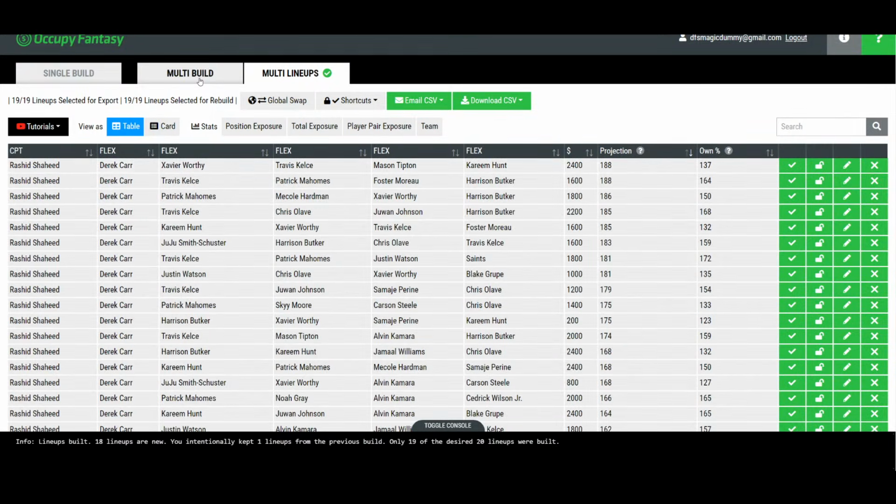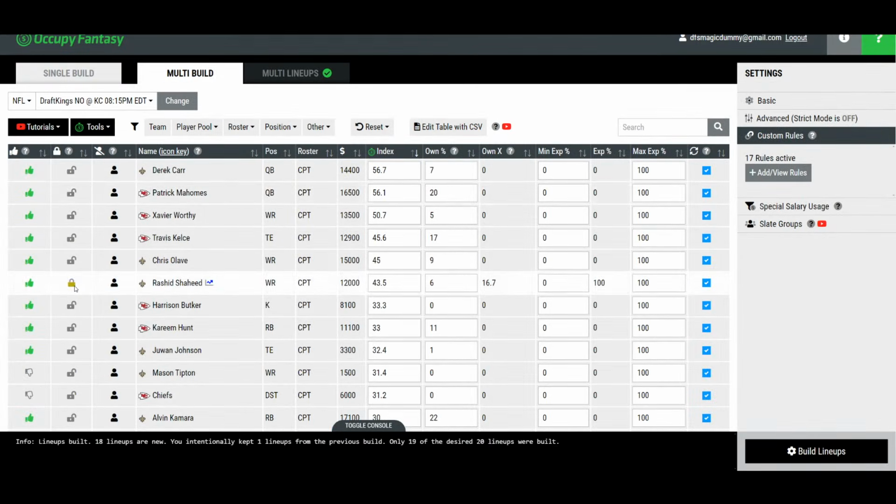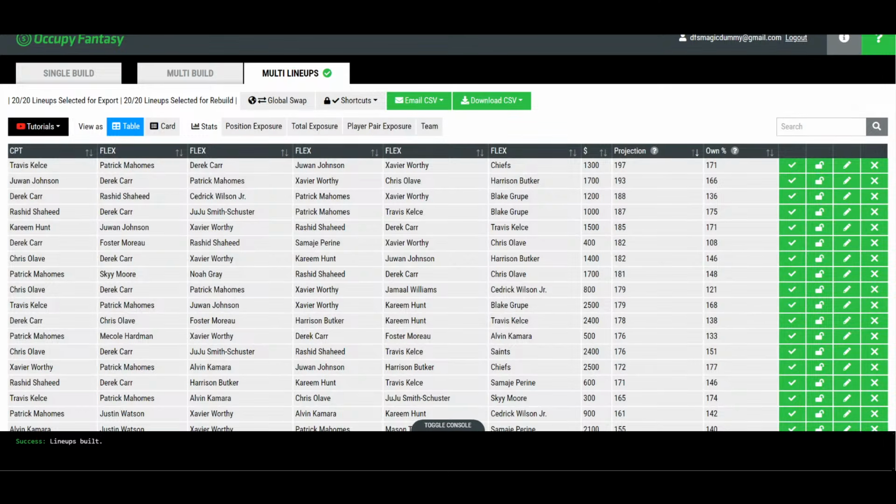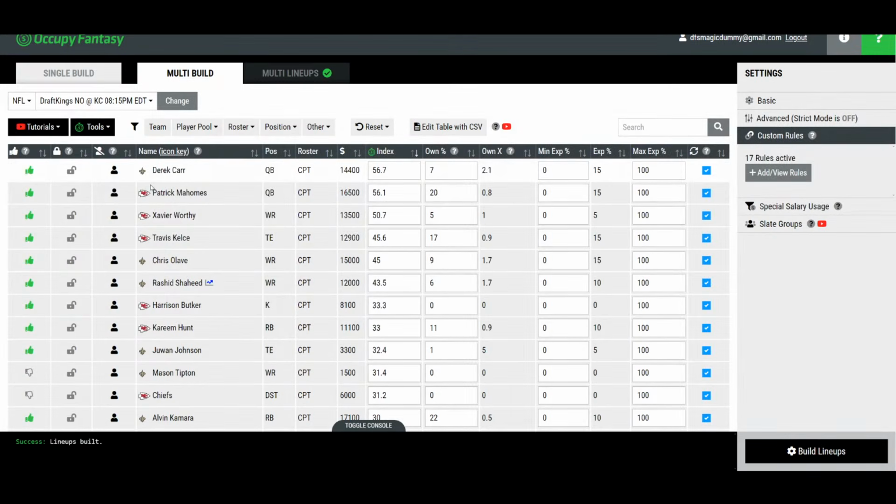All right, let's go back. Let's unlock Shaheed. Let's rerun this again. And again, I do this with 300 lineups because it'll take a little longer, but the lineup builder can find more appropriate lineups that way. All right, we got Kelsey. Who else we got? Jawan, Kareem, Mahomes. Let's just say we wanted to do Mahomes. Let's actually just do Kelsey as the highest projected left. Let's go back. And remember, Kelsey is a somewhat popular captain. So let's lock Kelsey captain.